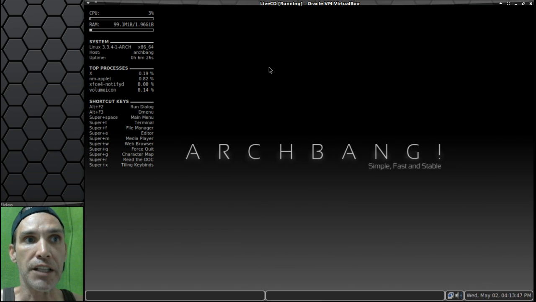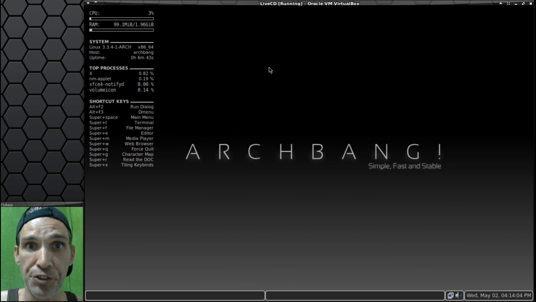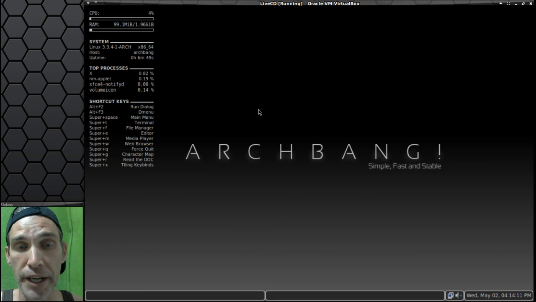This uses the OpenBox user interface, which happens to be my favorite user interface that does not have any compositing effects, but there is a compositor for it, for doing shadows and that sort of thing. I'm running this as a live CD right now, so we won't see any of the compositing effects. This is a very lightweight operating system, and this is great for those of you who want to try out Arch but don't want to go through the hassle of mucking about with the terminal and everything. You can try this out.